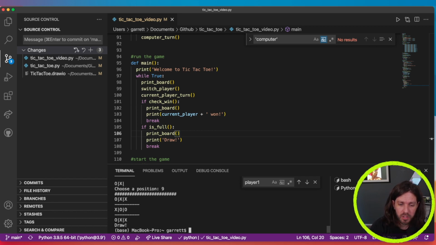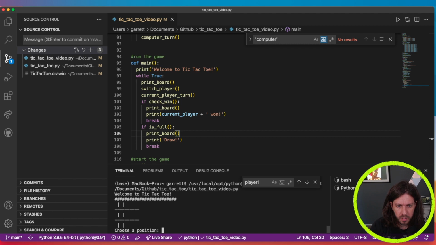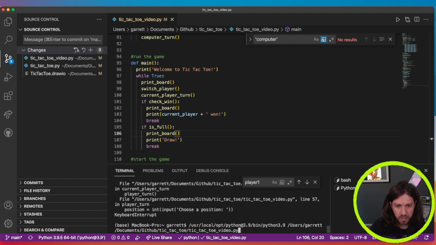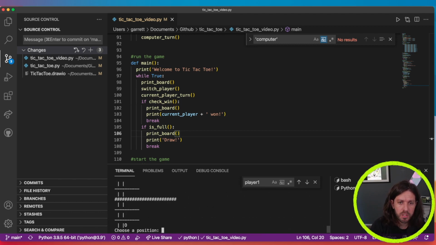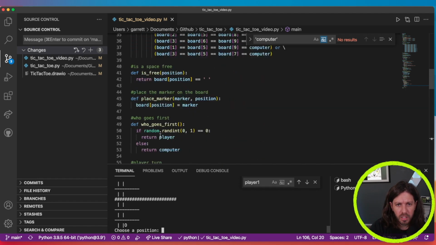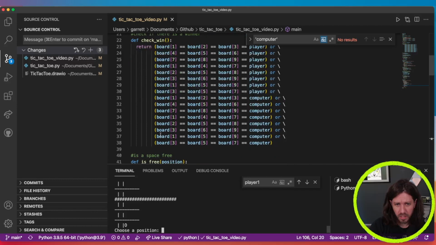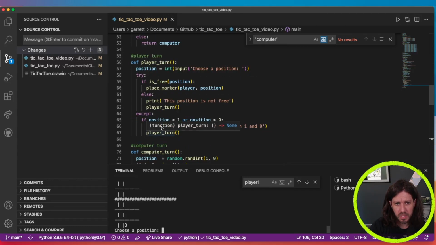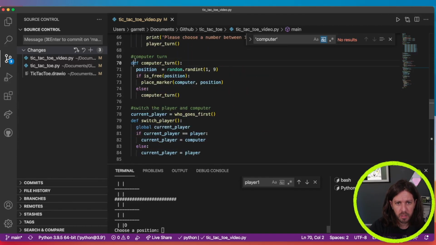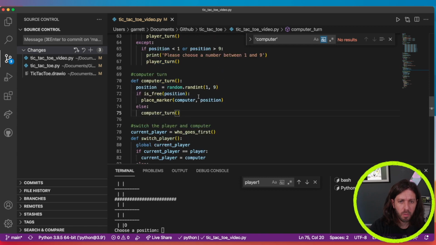So we covered all scenarios. And just to show you the randomness there, I play first, we run it again, the computer plays first, so that works. Yeah, I think everything we covered in here is functional. I think the only thing missing is we can improve on the computer turn, kind of like what I've highlighted before, so that would be covered in another tutorial.